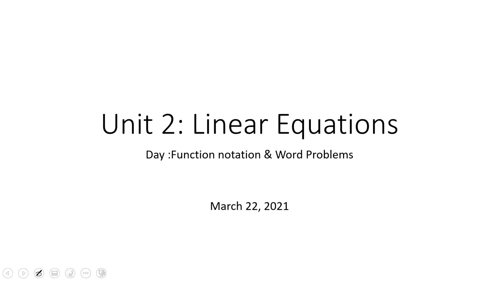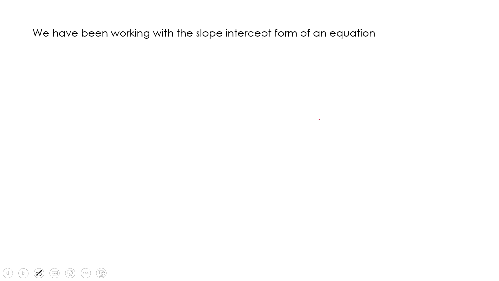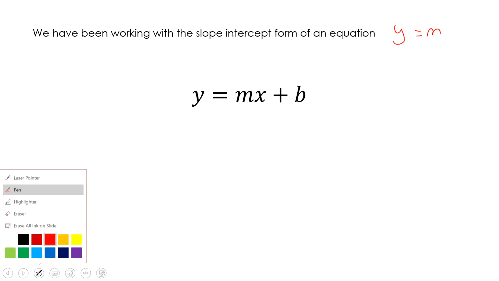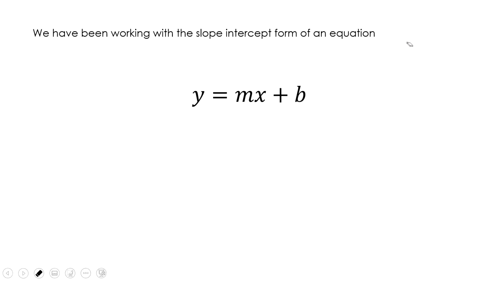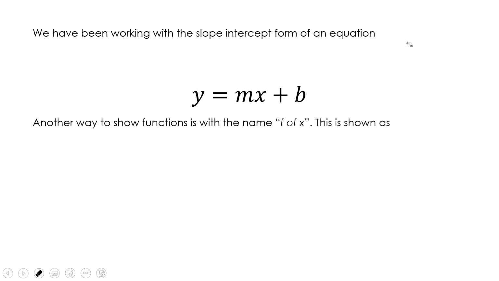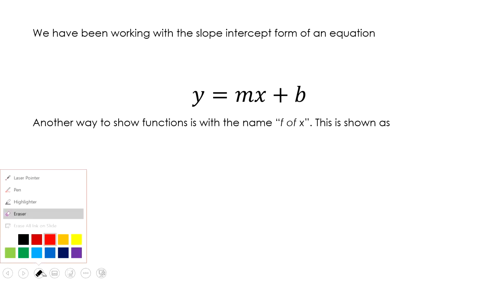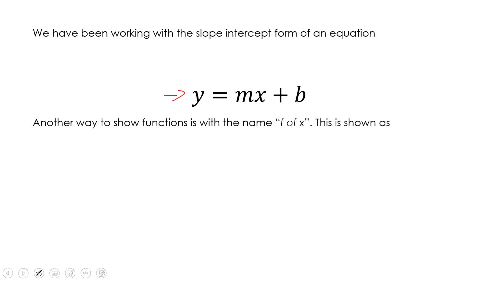First thing, function notation. We've been working with slope-intercept form, which we remember is y equals mx plus b. Actually, I have that on the slide. Never mind. So we know that it's y equals mx plus b. What we're going to do is introduce this function notation again, which changes y. This form here, where it's a linear equation, we're going to change it to a function. So we're going to use the name f of x. We show it as f and then the x in parentheses, and then it's still our equation mx plus b. So it's the same as y equals mx plus b.